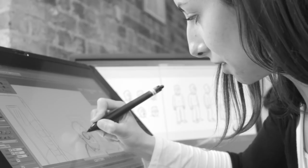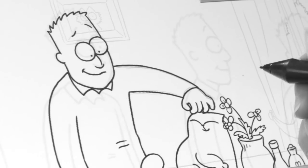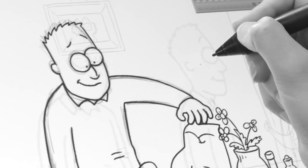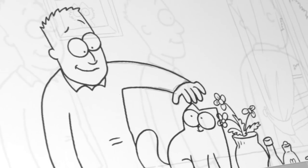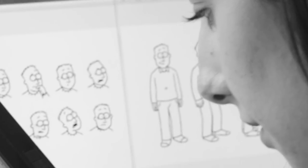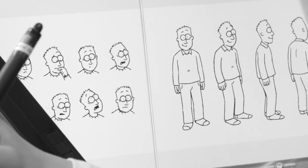A steady hand is really important. It's not just a case of cleaning up one drawing and then moving on to the next. You have to constantly flick in between the drawings to check that the animation is smooth and the lines aren't jumping. Also, another important thing is actually getting the characters on model. You have model sheets, so it's very important that you stick to those as much as possible.